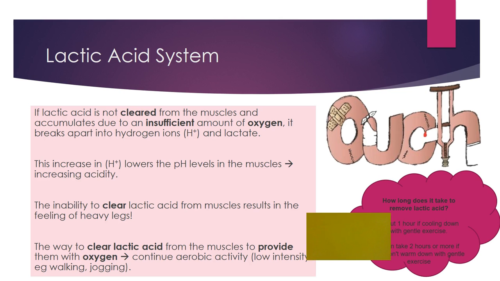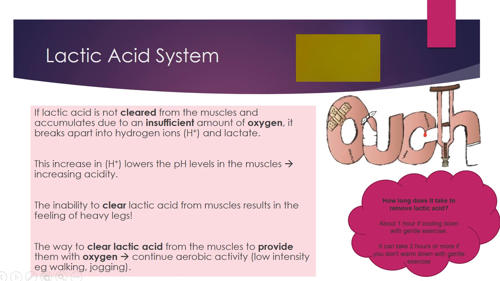The inability to clear lactic acid from muscles results in the feeling of heavy legs, and I'm sure we've all gone through that. The best way to clear lactic acid is to provide them with oxygen, and that's through continuous aerobic activity, so low intensity exercises such as walking and jogging. That's why hopefully your coaches are not just finishing your training sessions and getting you to walk off or static stretch. You should be continuing some sort of light aerobic activity such as walking up and down the court or field, or doing some dynamic stretches.